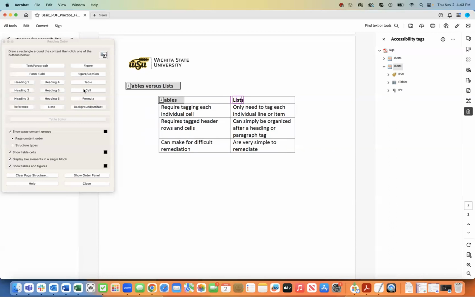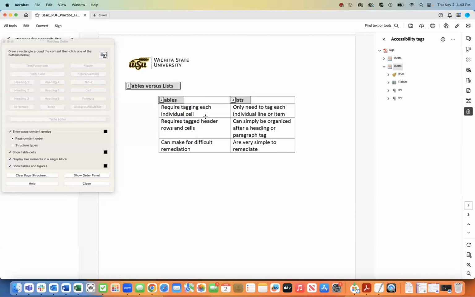Now, sometimes you can highlight a table using the table button. If you highlighted a table, hit table, it may automatically understand the table and structure it on its own, but a lot of times it doesn't. So it's give or take a little bit with that. So I'm actually going to manually build this table. That, and it's better practice for you to manually build the table rather than to do that. Text paragraph there. Note there it tried to include a line that I didn't want. That's why I reset that again. And you can see, as we go down, we're building these and that they're paragraph tags.